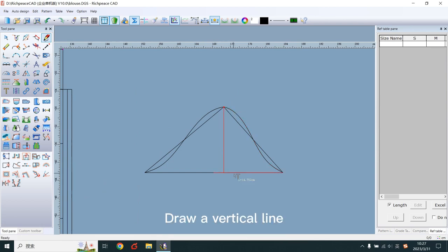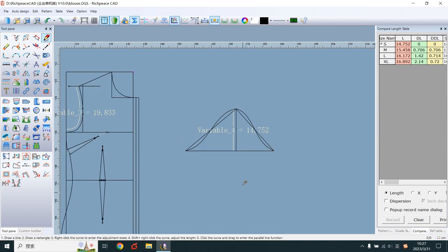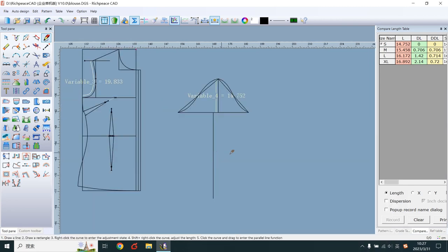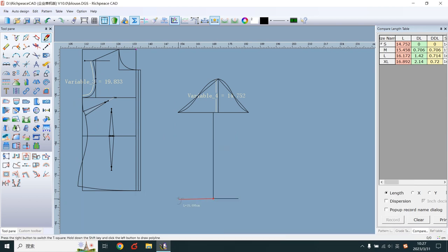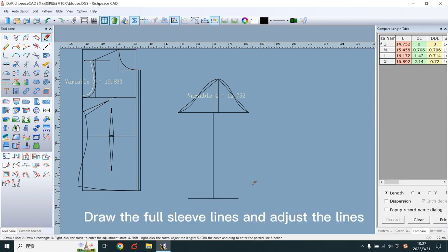Draw a vertical line. Record the line lines. Draw sleeve lines. Subtract this line lines. Draw curves. Draw the full sleeve lines and adjust the lines.